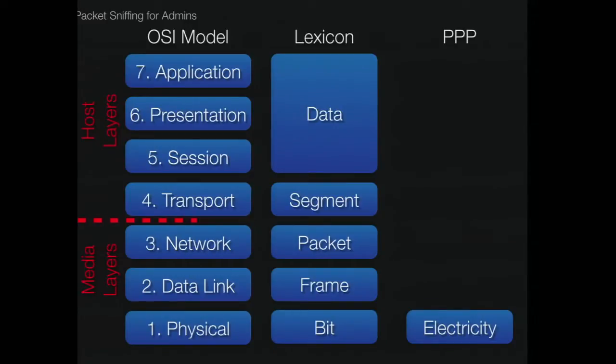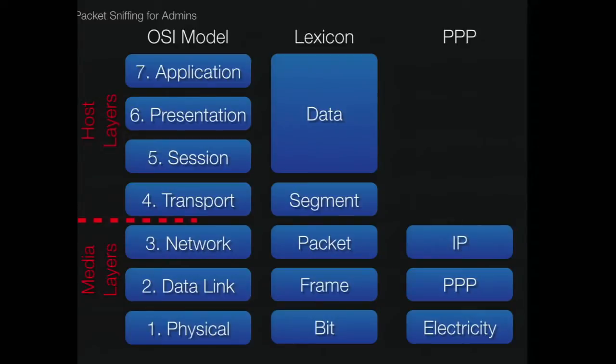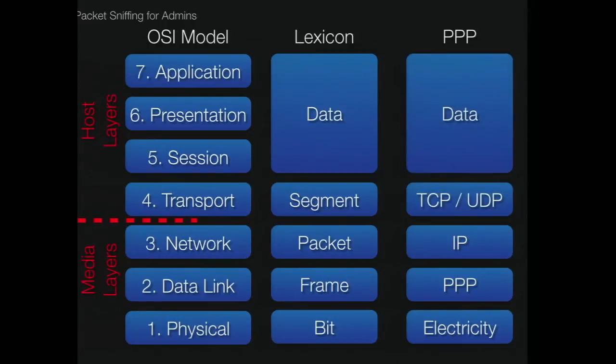At layer 1, we use electrical levels to represent the information in the physical world. And the PPP standard is used to create this level of information. So basically, what we are going to see on a serial cable here is electrical levels representing a PPP frame. And if we look inside this frame, we will see an IP packet. And inside this IP packet, a TCP or UDP segment, and inside that, raw data.